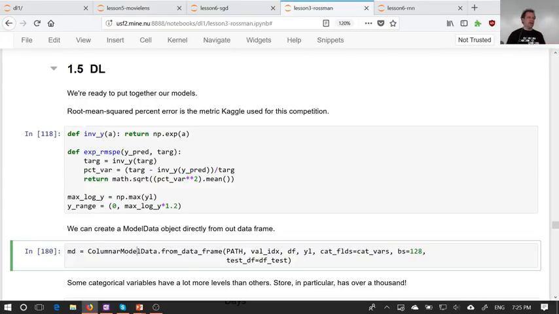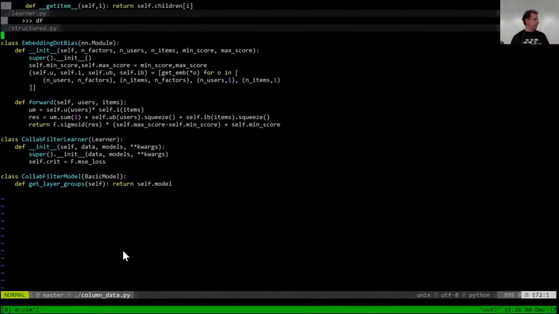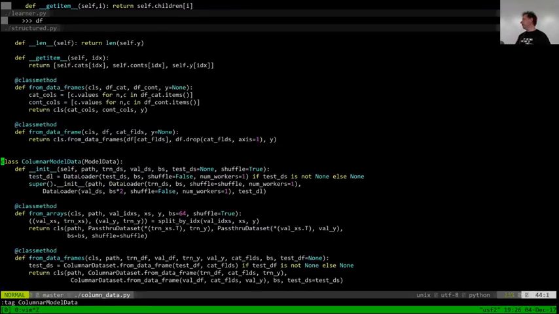And so for those of you that haven't done much coding, you might not be aware that almost certainly the editor you're using probably has the ability to both open up stuff directly off SSH and to navigate through it so you can jump straight from place to place, right? So I want to show you what I mean. If I want to find columnar model data, and I happen to be using Vim here, I can basically say tag columnar model data, and it will jump straight to the definition of that class, right?